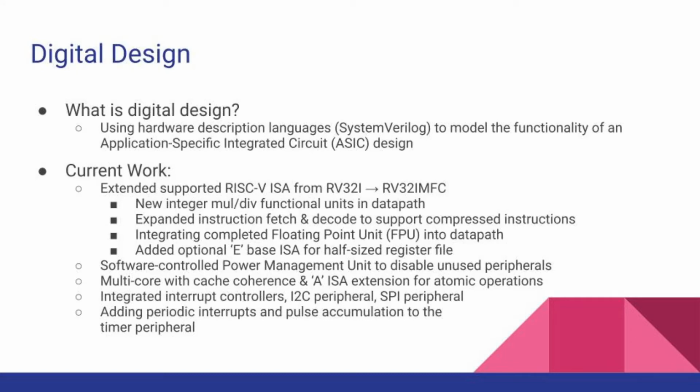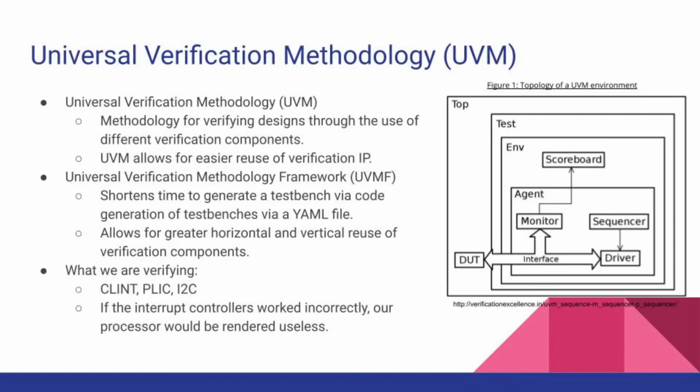Other projects being worked on by the digital team include a software-controlled power management unit to disable unused peripherals, which would help with power consumption, multi-core with cache coherence and atomic extensions for atomic operations, integrating interrupt controllers, an I2C peripheral, and an SPI peripheral to allow for more communication with external devices, and adding periodic interrupts and pulse accumulation to the timer peripheral.